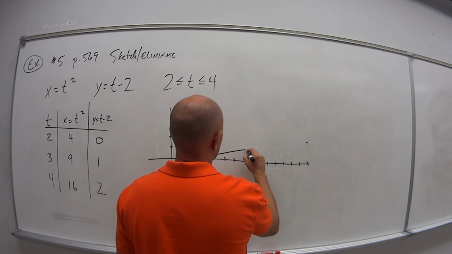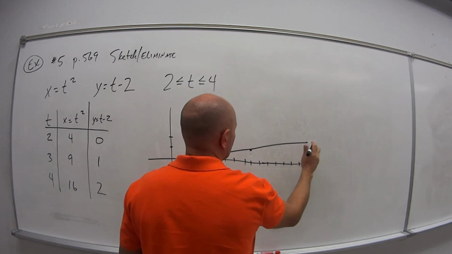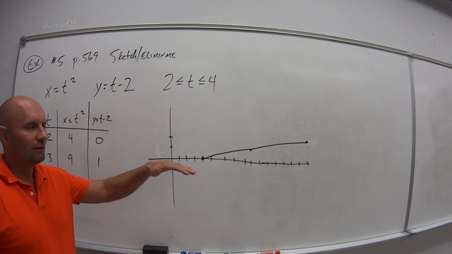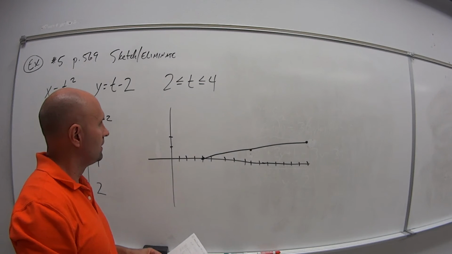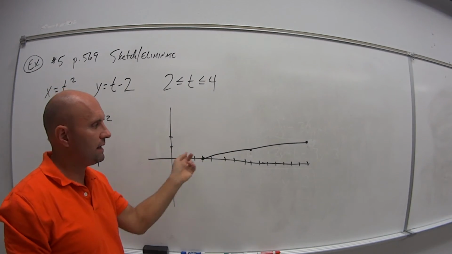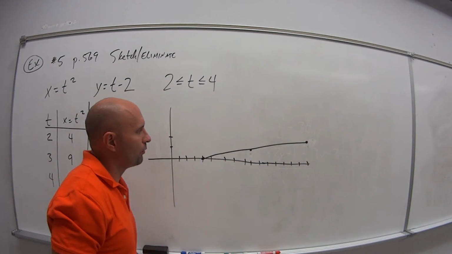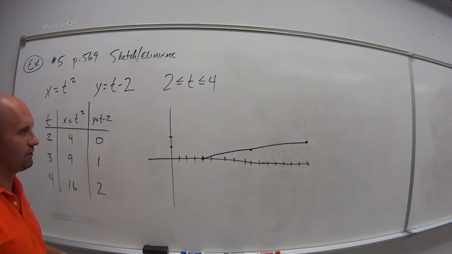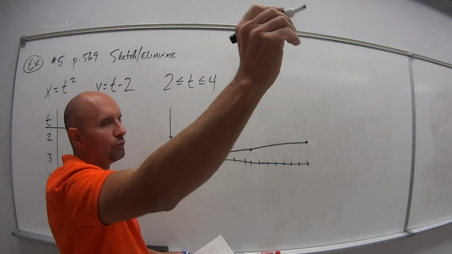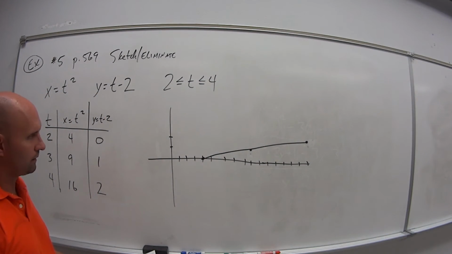So it's kind of hard to see from this, but we get, actually, just that guy right there. It's kind of just the side of a parabola. But because we're restricted on our value for t, we're not putting arrows on the end this time. It just goes from this point, stops at that point. Again, because of this restriction on t. So be careful with that. If you're told to graph this kind of problem on a final, don't just let the line go running and put an arrow on it, because it's a little different kind of problem.